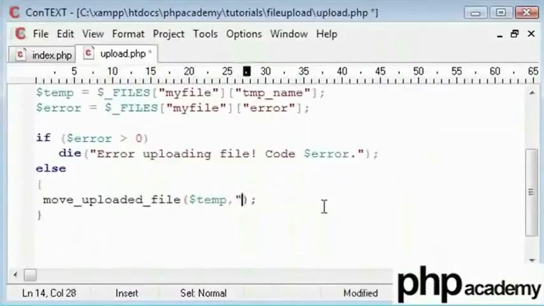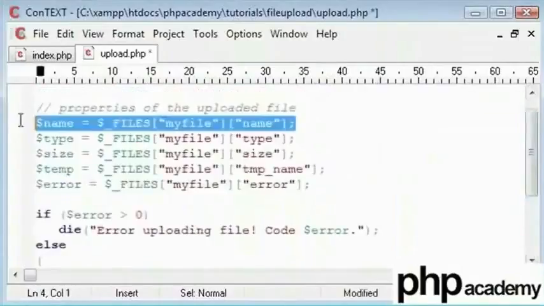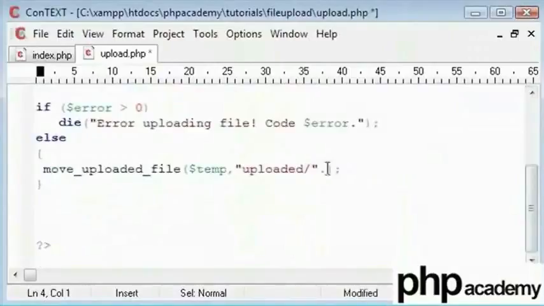So I'll type uploaded and a forward slash. And at the end of that, we'll concatenate name, the file that we've uploaded. So here it would just be name.